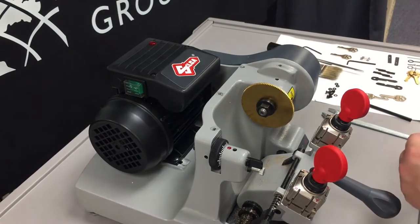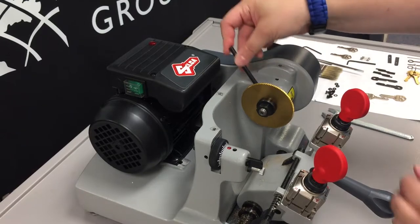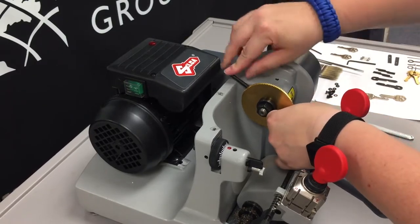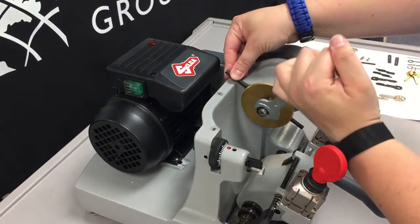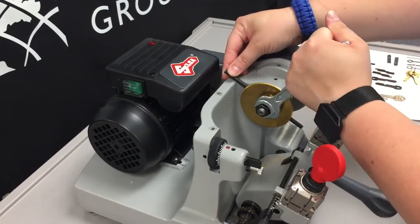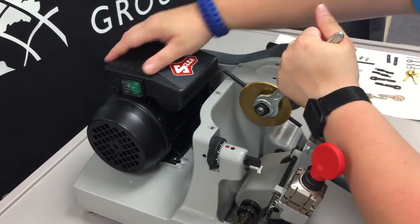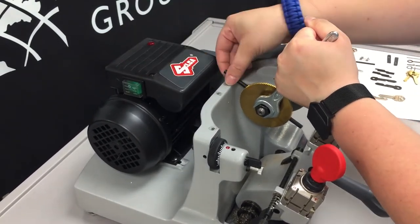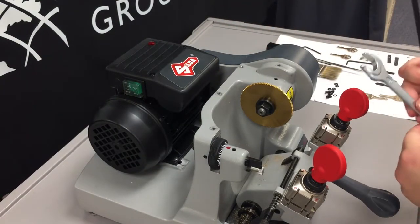All right, we've got it finger tightened. We're going to use our locking knob. Now this time we need it to go the opposite direction to lock in place there so that we can push that way with the wrench. So we're going to push away, and with the force that holds the locking knob in place, and we want this to be very tight so that it doesn't come loose from the vibration and the motions of the motor.